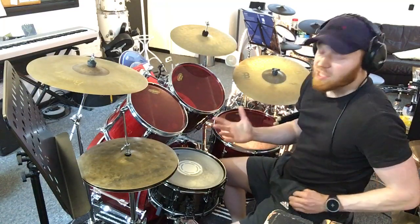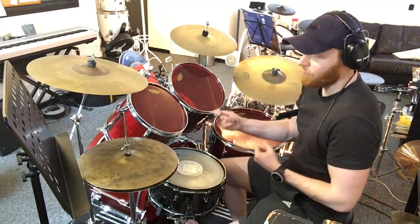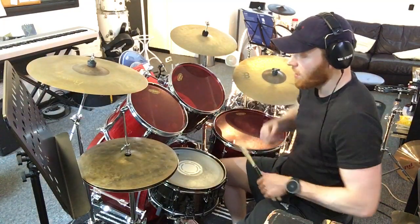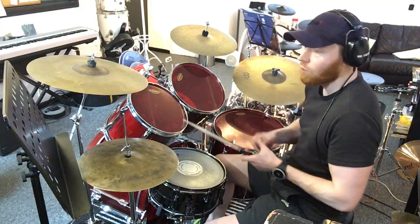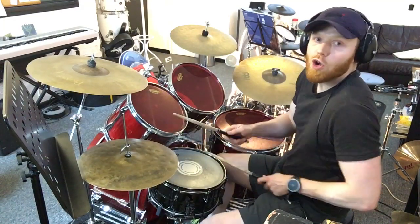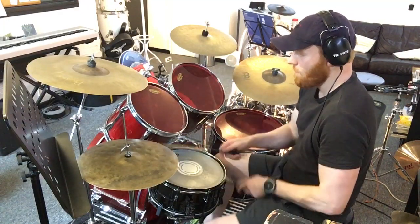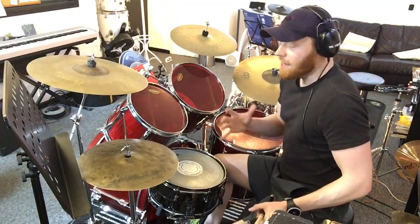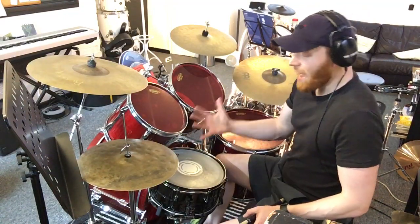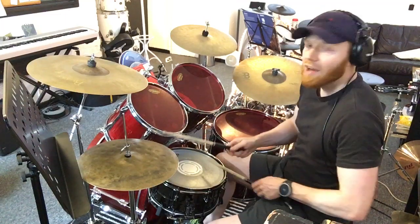1, 2, 3. Now the truth is there are actually quite a lot of ways of doing this. One thing I like to do with guys who first get into this, if they're looking for guidance, is to think about a 4-4 rock beat. 4 crotchet beats in the bar, rock or pop beat. 1, 2, 3, 4. Now the problem with 3-4 is, if we're going to try to play that, after 3 beats, it's going to go out of sync, isn't it?